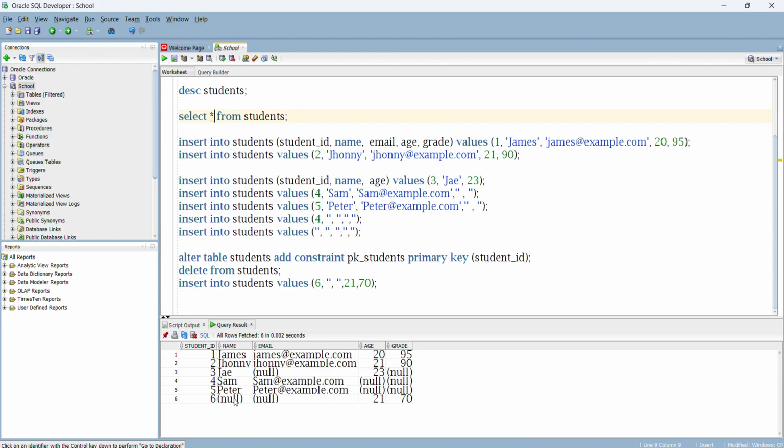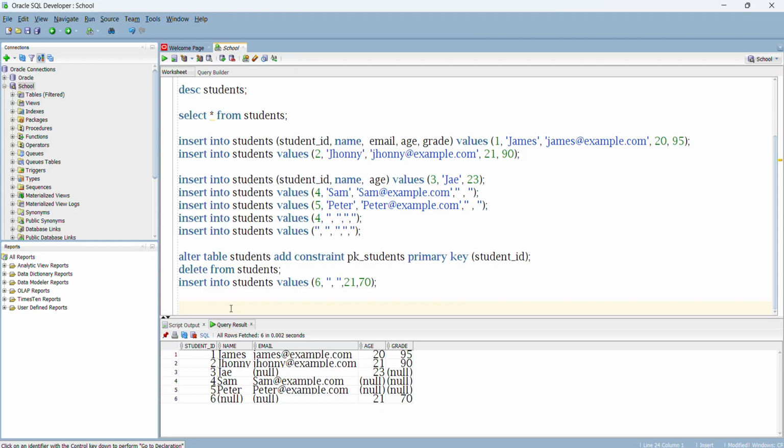We want every student in our class to have a name and an email address. So we can put a special constraint, like the name should not be null. We can use the not null constraint, and we'll apply it to our name column.